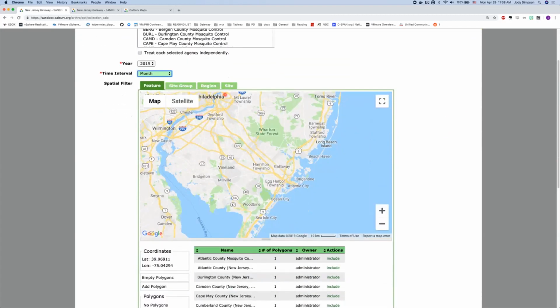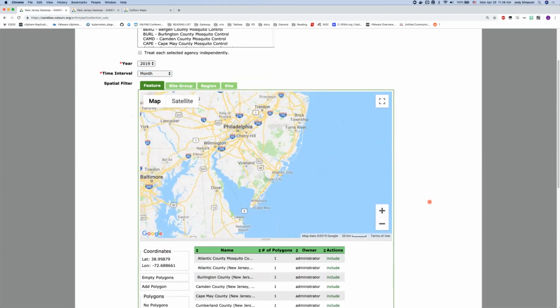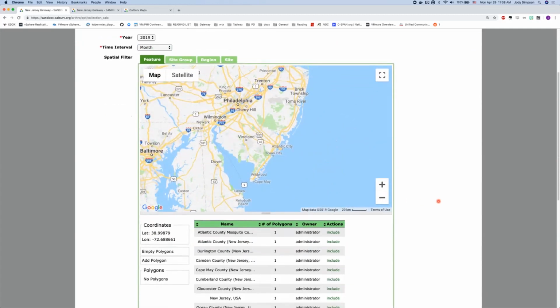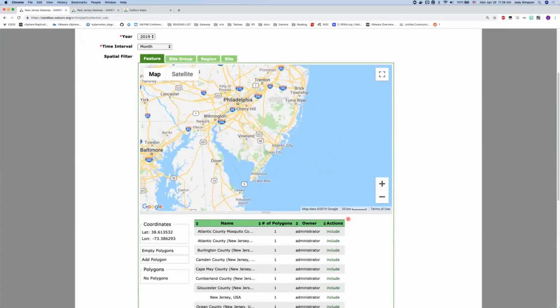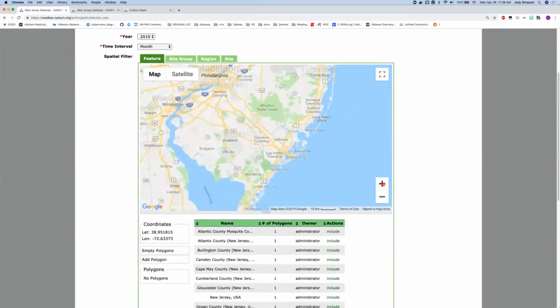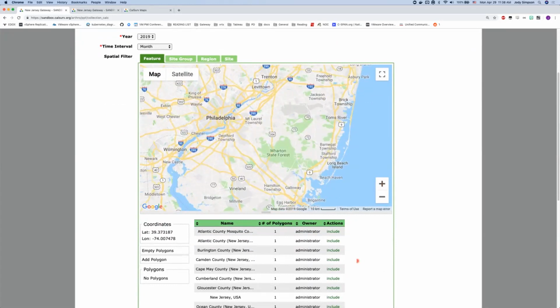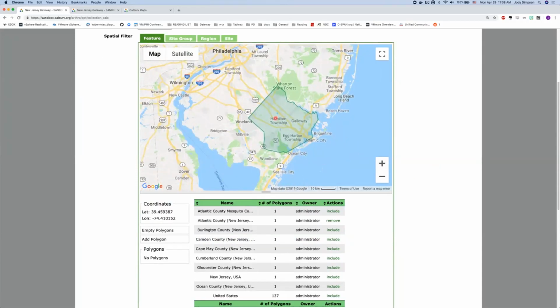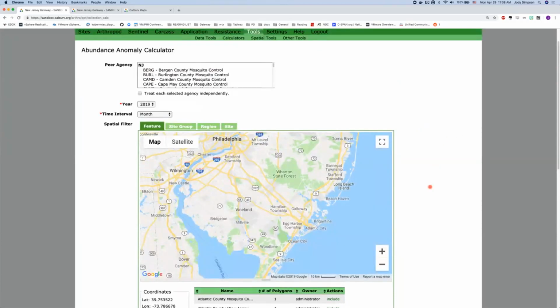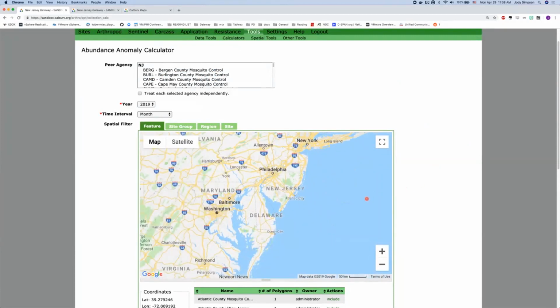In this section, this looks a little like the maps that we've shown previously, but we allow agencies to create their own polygons that they can run these calculators on. And there's also some predefined polygons for your state. So this would be the county borders. So if you wanted to see all testing results within that specific boundary, you could click that. Otherwise, if you just want to get all the information that you've entered, you don't have to enter a spatial filter.